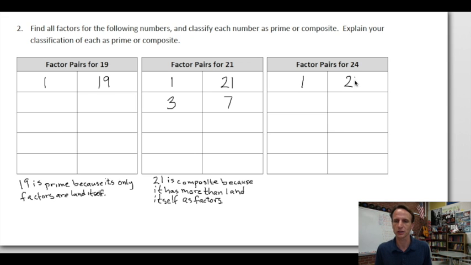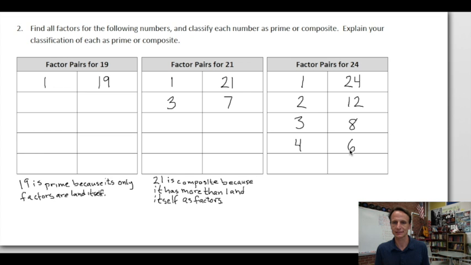1 and 24 we'll start with. Number itself and 1. It's an even number, so we know it's evenly divisible by 2, right? So 2 and 12. Now think for a minute. 12 is 3 times 4, isn't it? That suggests, rather strongly, that 3 and 4 are also going to be factors of 24, because I could write 2 times 12 as 2 times 3 times 4, couldn't I? Yes. So let's check out 3. 3 times what is 24? Yes, 8. And 4 we said as well. 4 times what is 24?